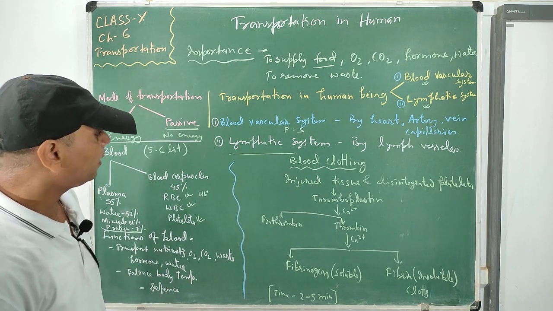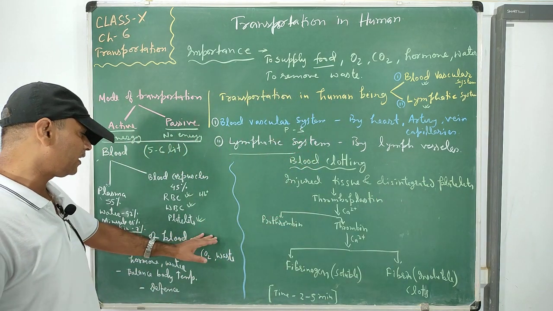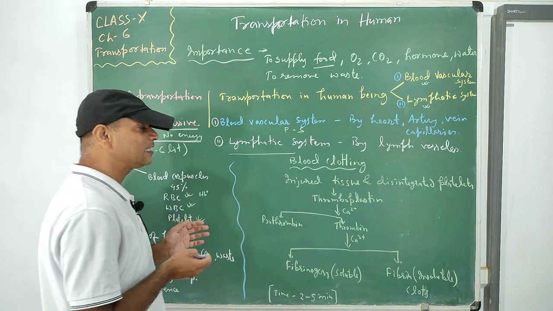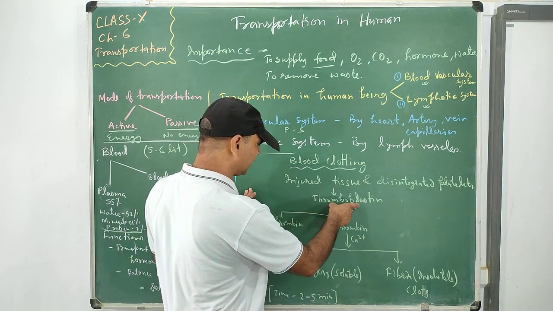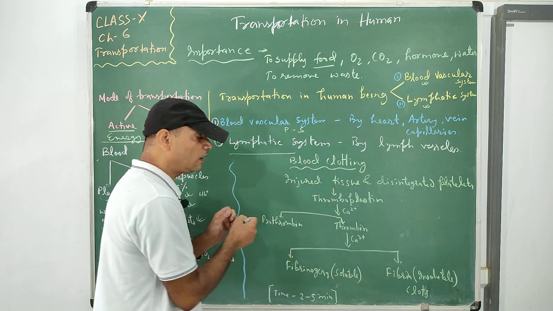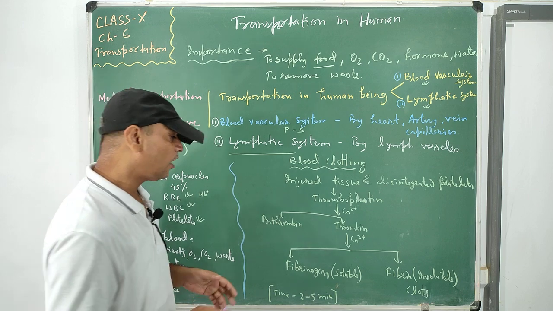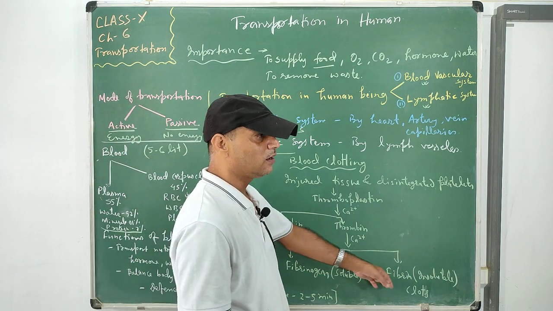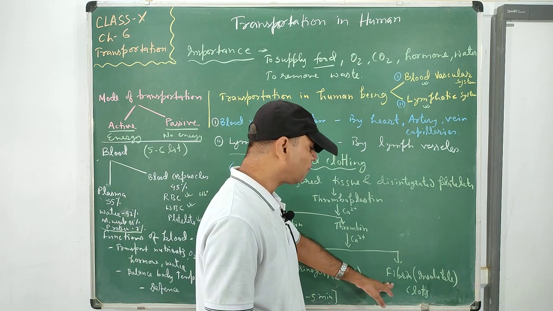Here is the injured tissue or disintegrated platelets. Platelets are present in the blood, and when there is an injury to tissue or a cut in the skin, thromboplastin, a type of protein, comes out from them. That thromboplastin reacts with prothrombin and thrombin, which are also present in the blood. Calcium helps in this reaction. Calcium is a mineral which enhances the reaction. Here also calcium is required, and they make compounds called fibrinogen and fibrin. Fibrinogen is soluble, which is why it dissolves in blood. It is not very functional, but for clotting, fibrin is present there.